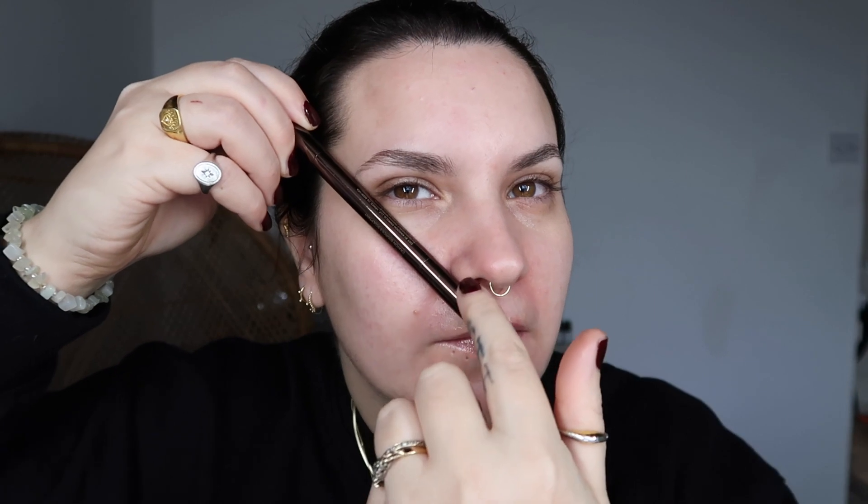There's a really simple science to brows: by getting a pencil, you can see the traditional proportions. You want your brow to start at the edge of your nostril — you don't want it to start here, as that will proportionally enhance your face. Then you want the tail of your brow to end at the same compass point from that nostril. And for your arch, it should be across from your pupil — that's the point there. Sometimes you can dot little subtle marker points.